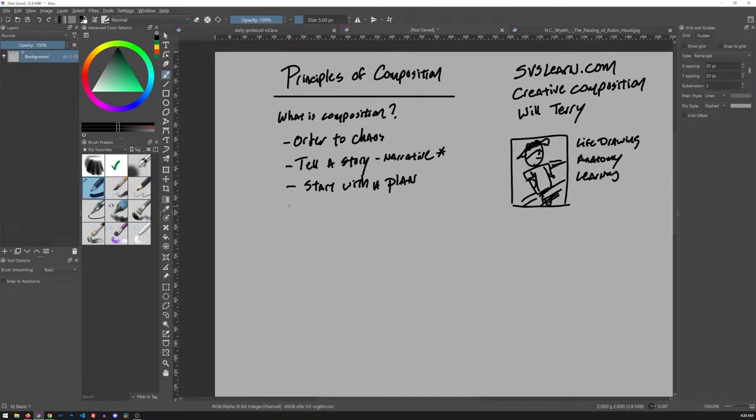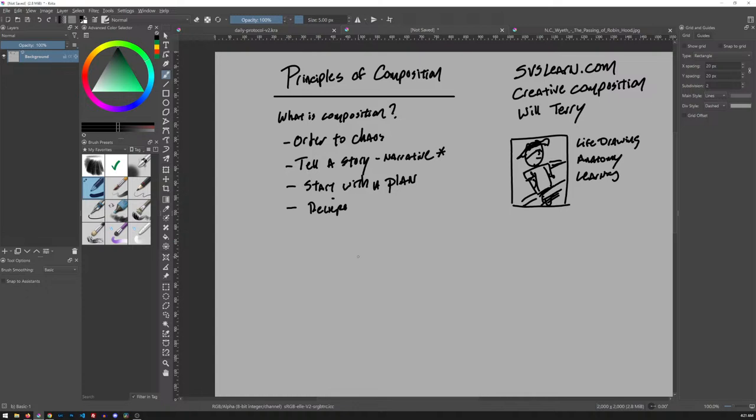Also, here's another example: if you were writing an outline for a recipe. So you want to cook something. Well, usually you'll start with a recipe sometimes. If you want to know how to cook lasagna or something, some recipe you haven't cooked before, then you need to start with that.